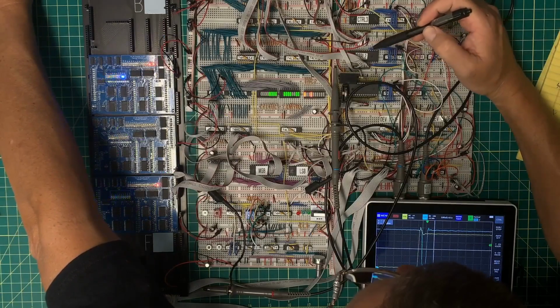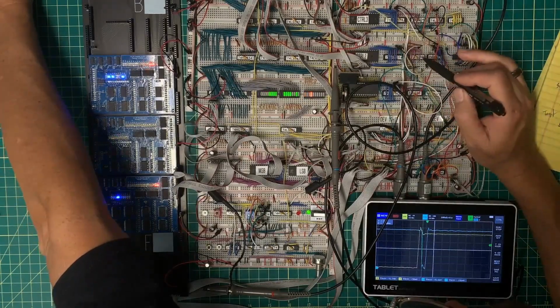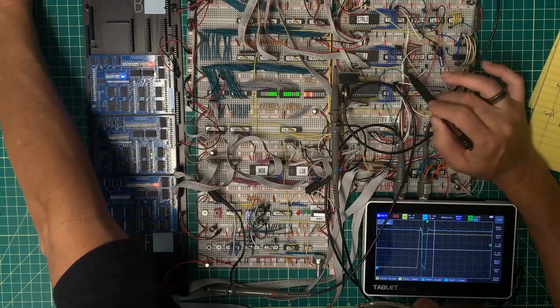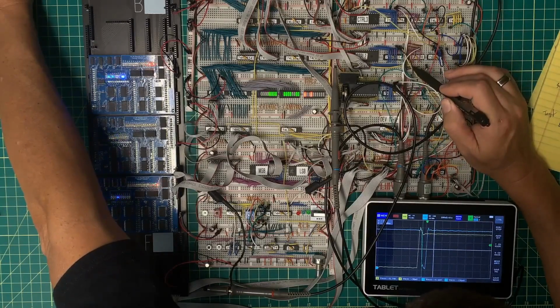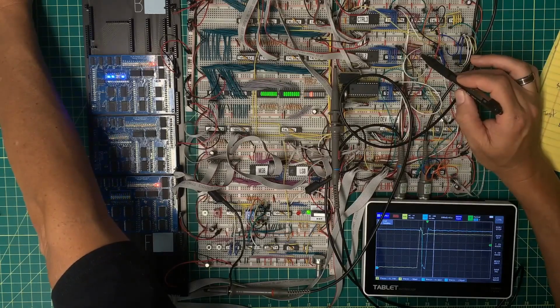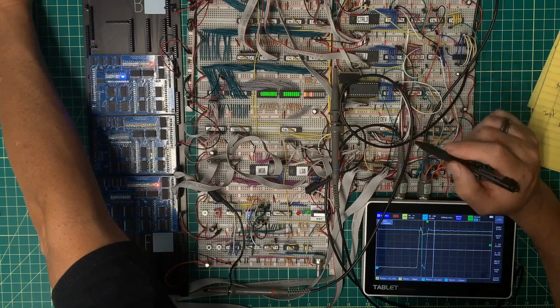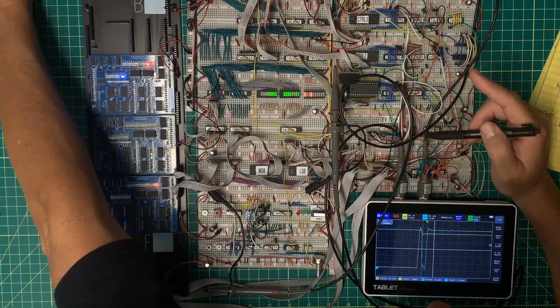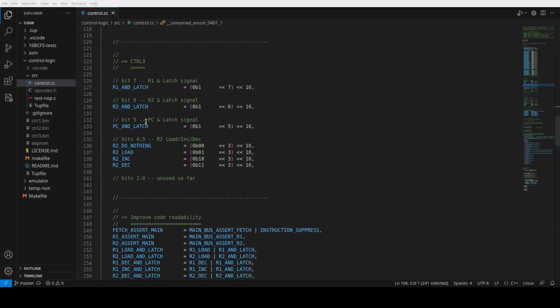All right, so bits 5 and 4 on control ROM 2. I'm looking to see which of these two are the ones for program counter, and they are ANDed with the clock, and then they go directly out. These two are for R1, which is not being used. These are ANDed with the clock and go directly out. So that is incorrect.